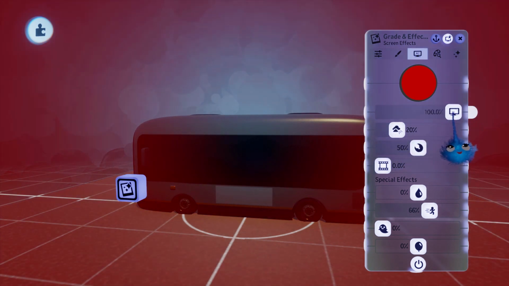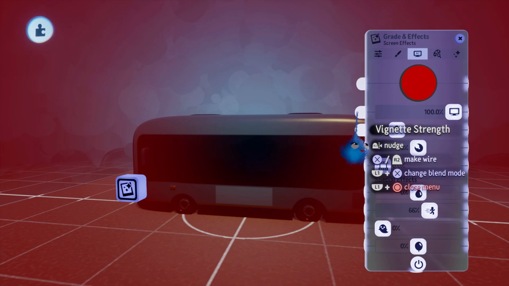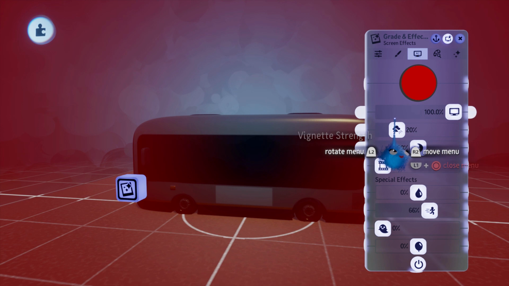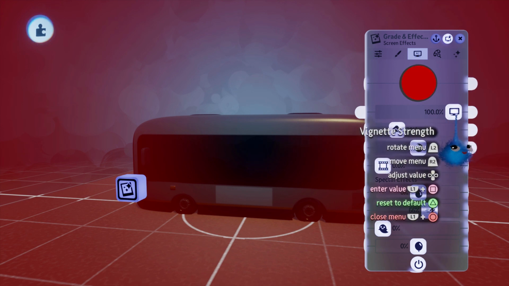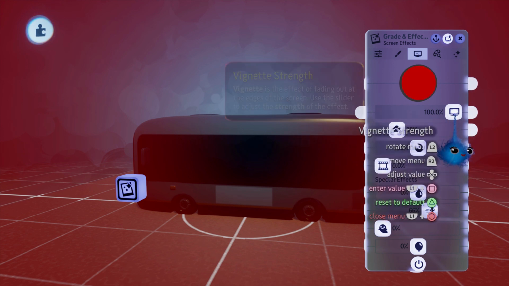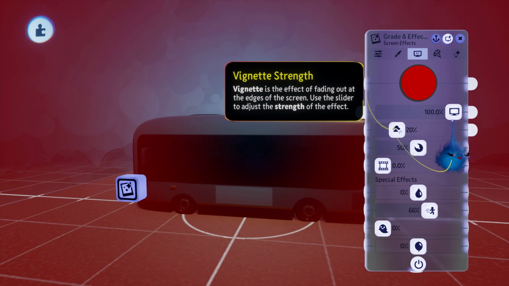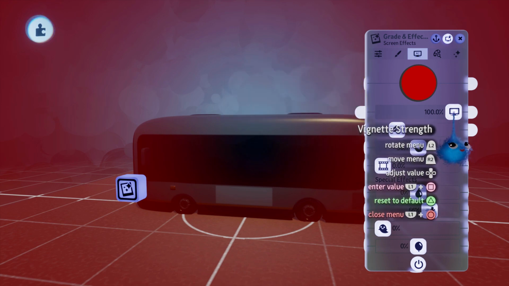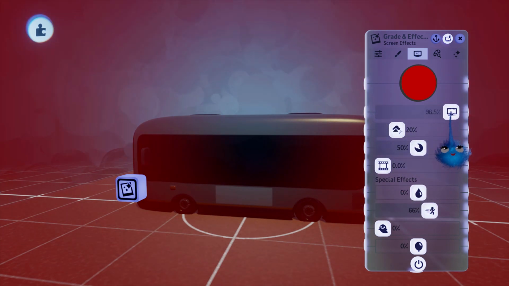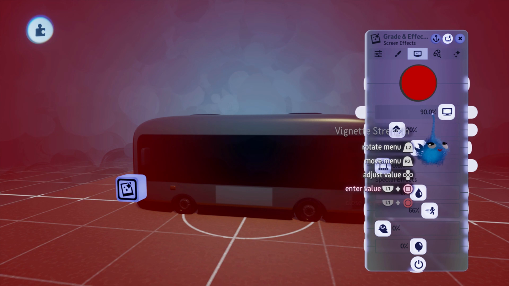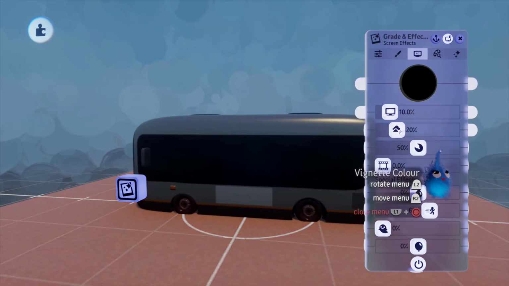So if you wanted it to be red, you can do that. This is quite good for adding in an effect when your player's hurt, for example. And again, you can dynamically create this using wires, or you can use keyframes, or you can activate an action recorder, so you can have boom boom boom boom boom boom like this with an action recorder to get your effect. Let's just put that back to normal.